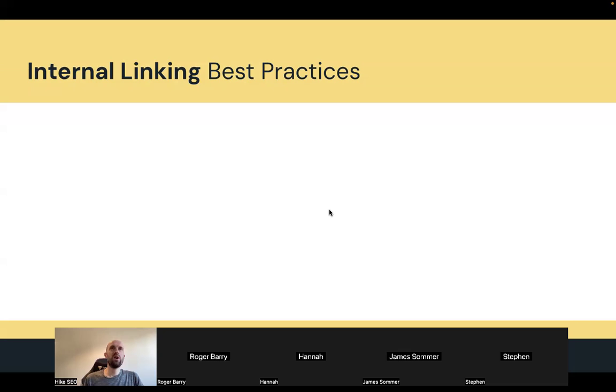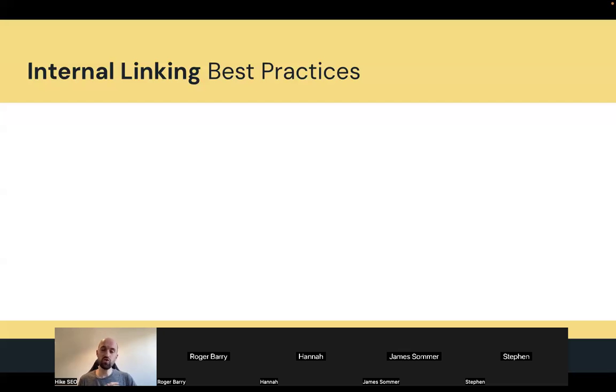Internal linking not only helps with user experience by helping people navigate the site and find relevant content, but it's also really important to distribute link equity or page authority to different pages, especially from high-level pages like the home page or category-level pages, which might have accumulated quite a lot of backlinks, and then you can distribute that to other key pages that are relevant to it.